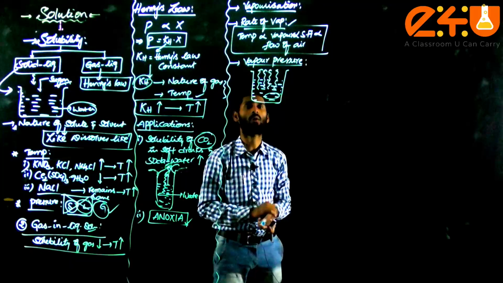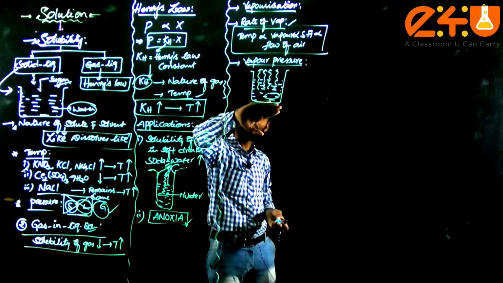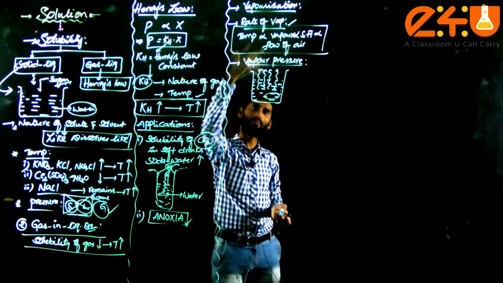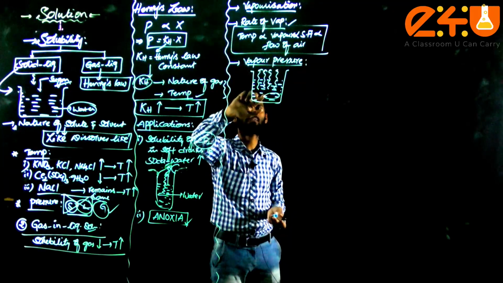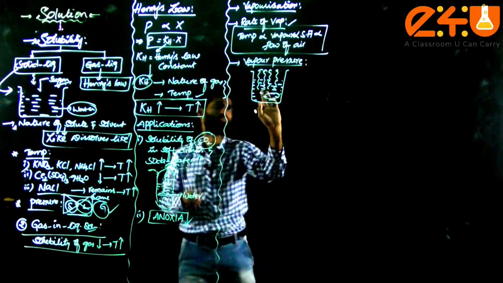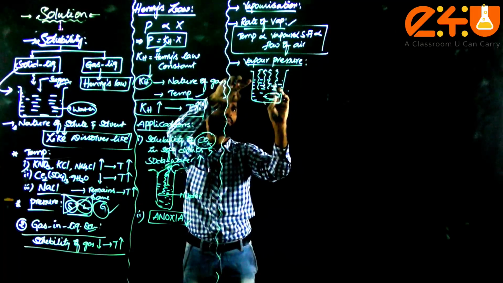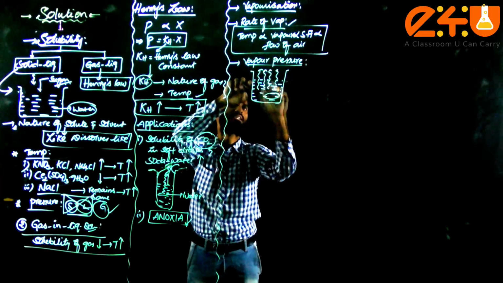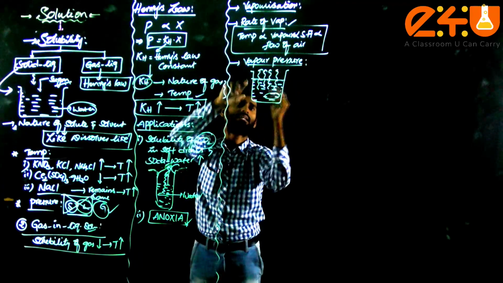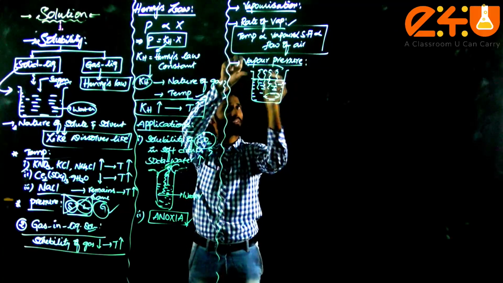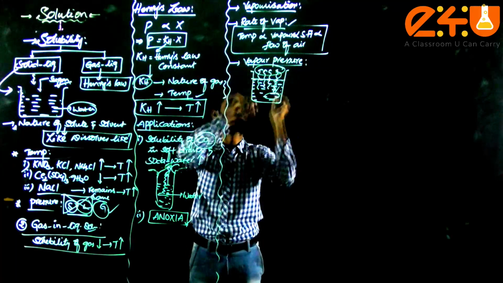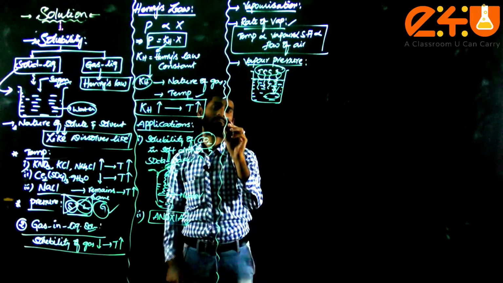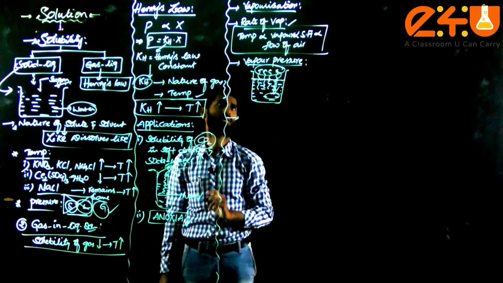When the water evaporates and the vapor pressure of that water is equal to the atmospheric pressure, then what will happen, dear students? The water will evaporate. Then what you are observing here is vapor pressure: the pressure exerted by the vapors of the liquid over the liquid surface, where these vapors are in equilibrium with the liquid, is known as vapor pressure. This is very important, dear students.